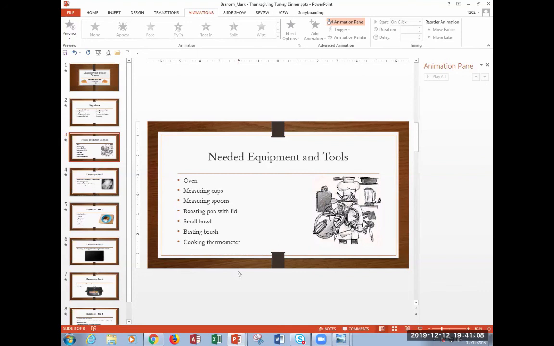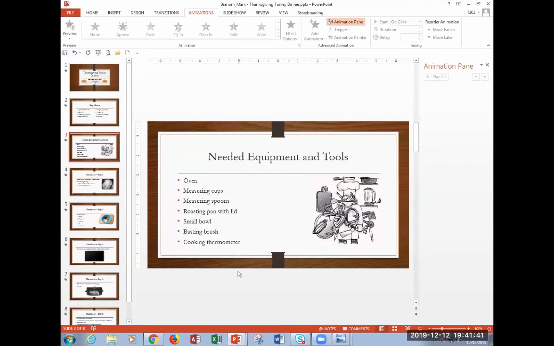Basically, anytime that you have more than 3 to 5 bullet points, so you have more than 4 or 5 bullet points, then you need to seriously think about animating the slide. And the only reason you would not animate the slide is if you're not going to differentiate between any of the bullet points. So if you're only going to say there are a bunch of tools that you need to have, then I would say you don't need to animate it.